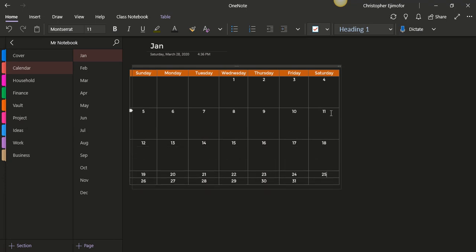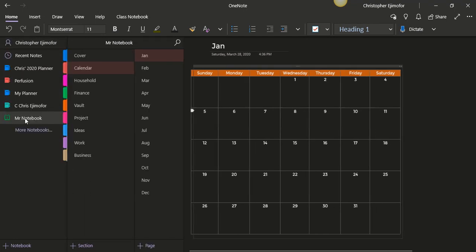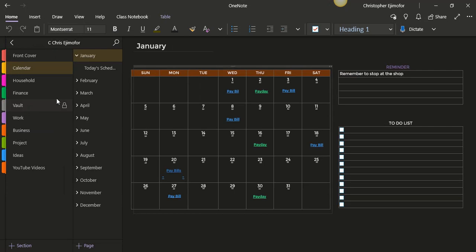1, 2, 3, 4, 5, and here you just go here and just type, just enter 1, 2, 3, 4, 5. All right, so that's the first one. You see, it's getting there. So we're getting there. All right, so the next thing we want to do, let's see what we have over here. Next thing we want to do, you want to do the reminder table and the to-do list.